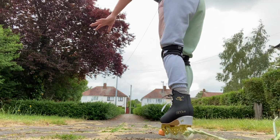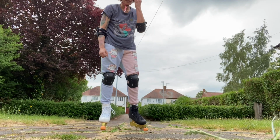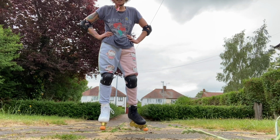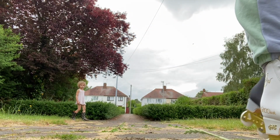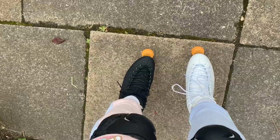So I would not have wanted to get caught like that when I was coming down the hill before. I would have definitely planted my face. I'm going to have to go in because Mitzi is not going to let me record or skate. So she's going to go in, I'm going to go in, and I'll see you after the rainfall because I don't really fancy wearing these inside the house. It feels like you travel so much further. I don't know what I could do in the house, so I kind of feel like these are outside only. We'll see. Let me just show you the ground I'm skating on right now though.